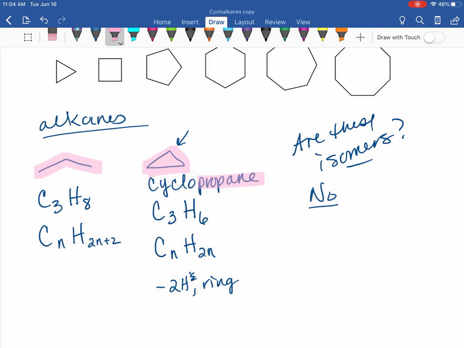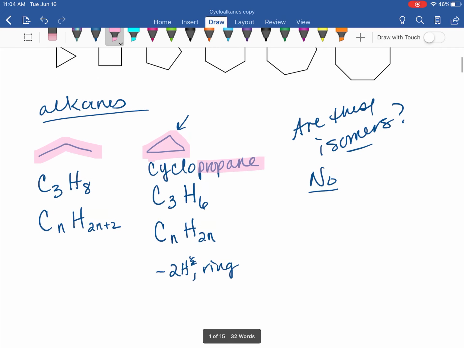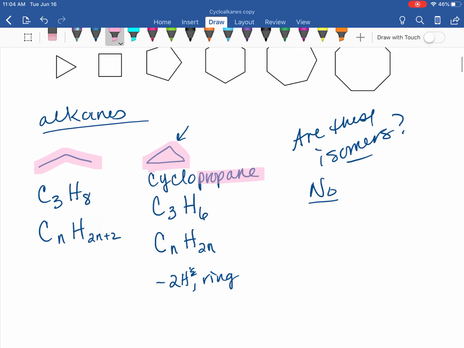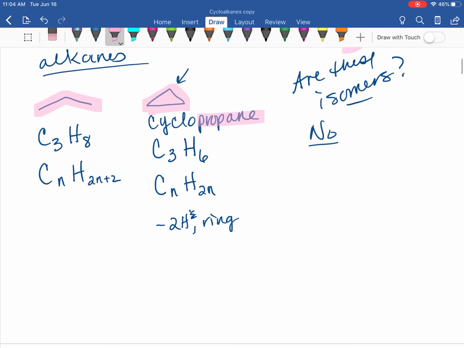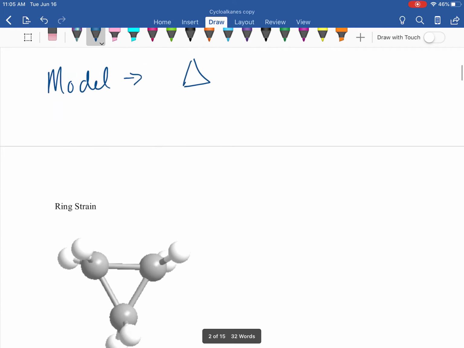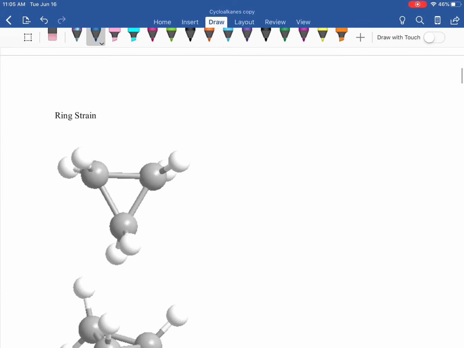I love it. All right, there's another even bigger difference with our cyclos. We're going to start with cyclopropane, and then we'll work our way up through all the rest of these ring sizes. But our cyclopropane, I would love for you to pause for a second and grab your model set. Let's model this. If we start to model, we're going to notice right away when you put your model set together, and here's our little backbone, here's our 3 carbons in our ring. We're going to notice, first of all, that that's actually hard to put together. That is hard to assemble.